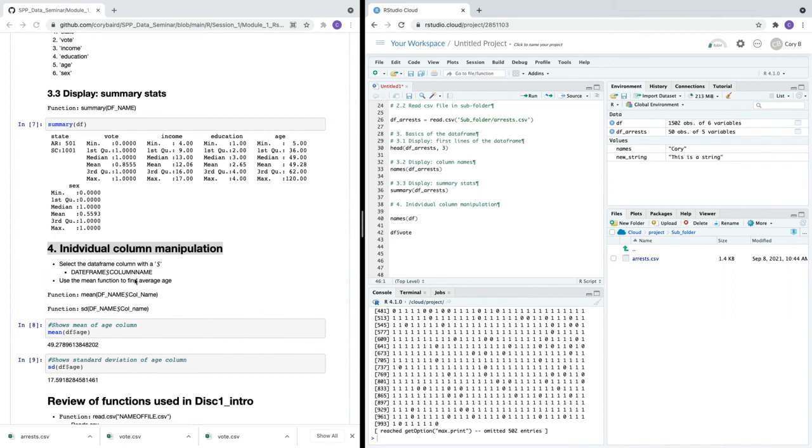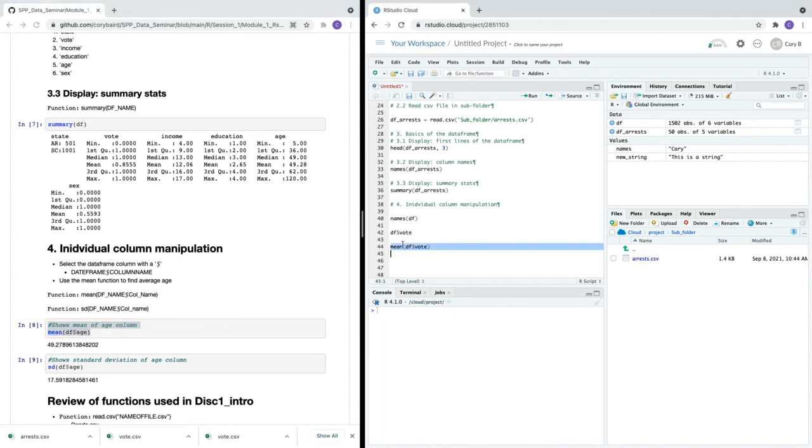Why do we want to do that? Well, that will allow us to use different functions, which give us mean, standard deviation. These are functions that are quite helpful. So we just got our mean of the vote column. So that means 85% of people voted.